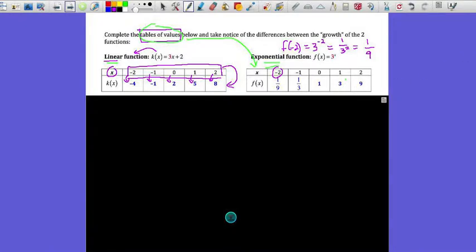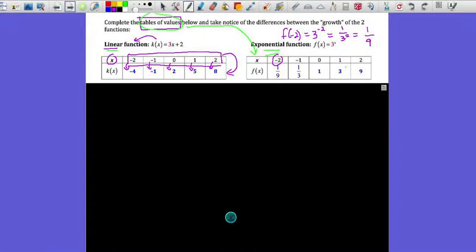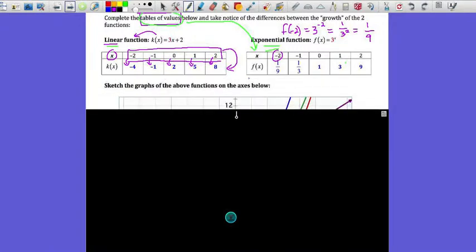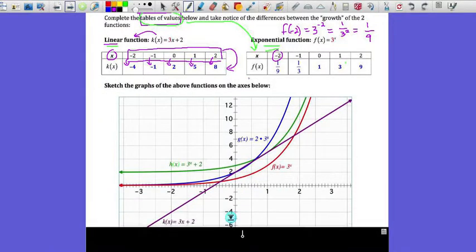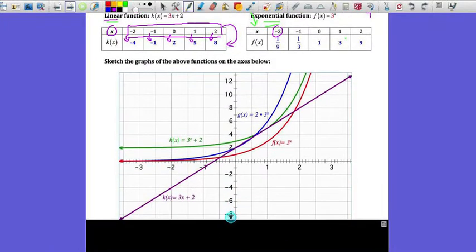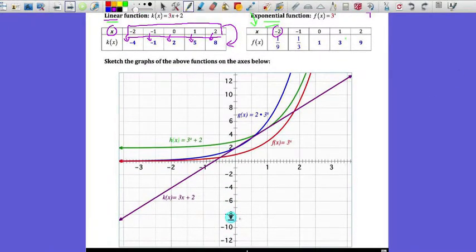Okay, so what I'm going to do now is actually go straight down to all of the graphs, and the graph I'm going to reveal now will show all 4 of the functions graphed. Your linear function, which was the k of x function, the first exponential function, which was the f of x function. And so what I'll do is let me move my cover down. So a couple of key things that we want to note. First of all, here in purple is our k of x function, our linear function, which is, as you can see very clearly, a straight line.